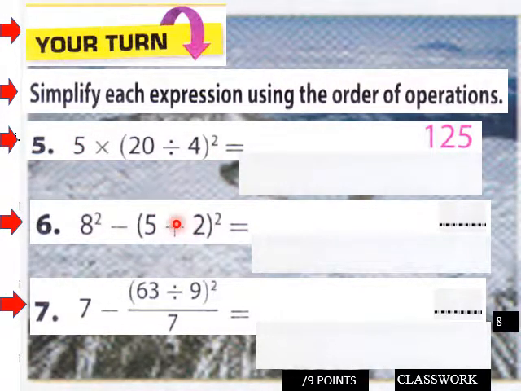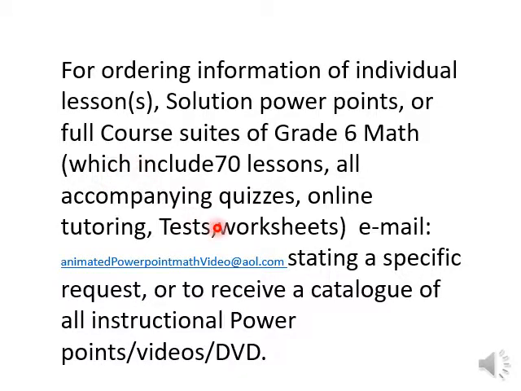Same thing down here. 5 plus 2 would be 7 squared. So 8 squared minus 7 squared would be 64 minus 49, which is 15. And then down here, again, the parentheses has priority. So that's our first operation. 63 divided by 9 would be 7 squared divided by 7, minus 7. So 7 squared would be 49, divided by 7 will be 7. 7 minus 7 would equal 0. So for number 7, it would be 0. And then students, teachers, have somebody come up to your smartboard and do that. That'd be ideal. And that is 9.3 part 2.